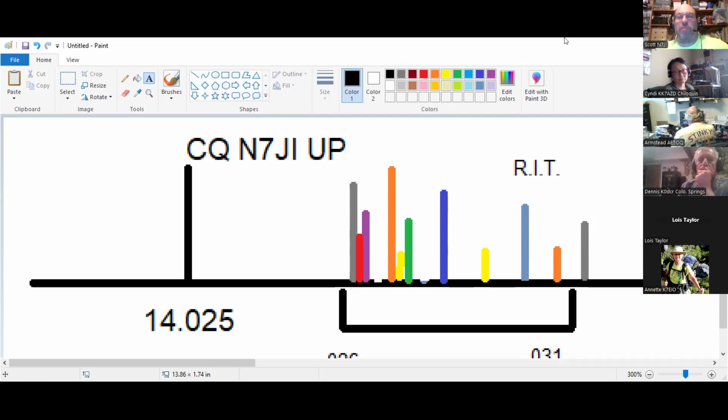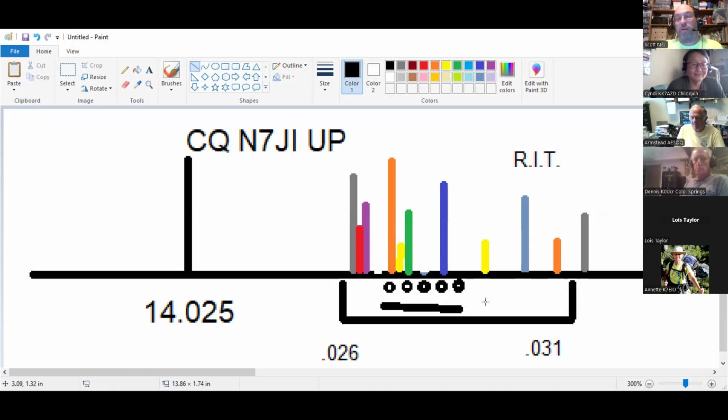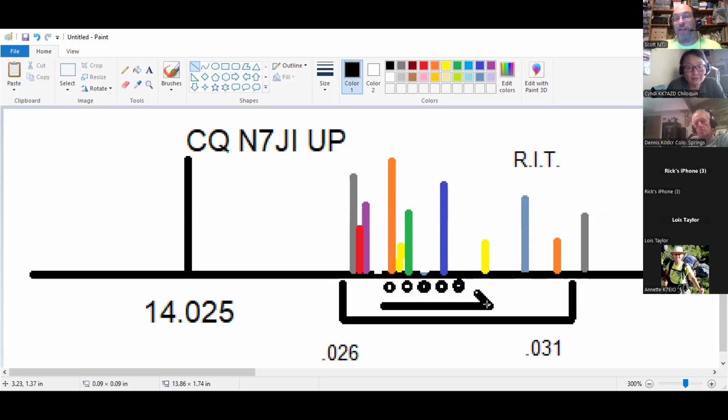And it's interesting too, because if you listen, this is actually a part of how to break a pile up as well. You might see that a station that is working the pile up kind of starts here. The first station they work is there, and the next one they work is here, and the next one they work is here, and the next one they work is here. What does that mean? They're not specifically widening. What are they doing? They're listening at a different point. Yeah, but what in particular? What direction are they moving? They're going up in their incremental tuning. That's right, starting low and moving up.